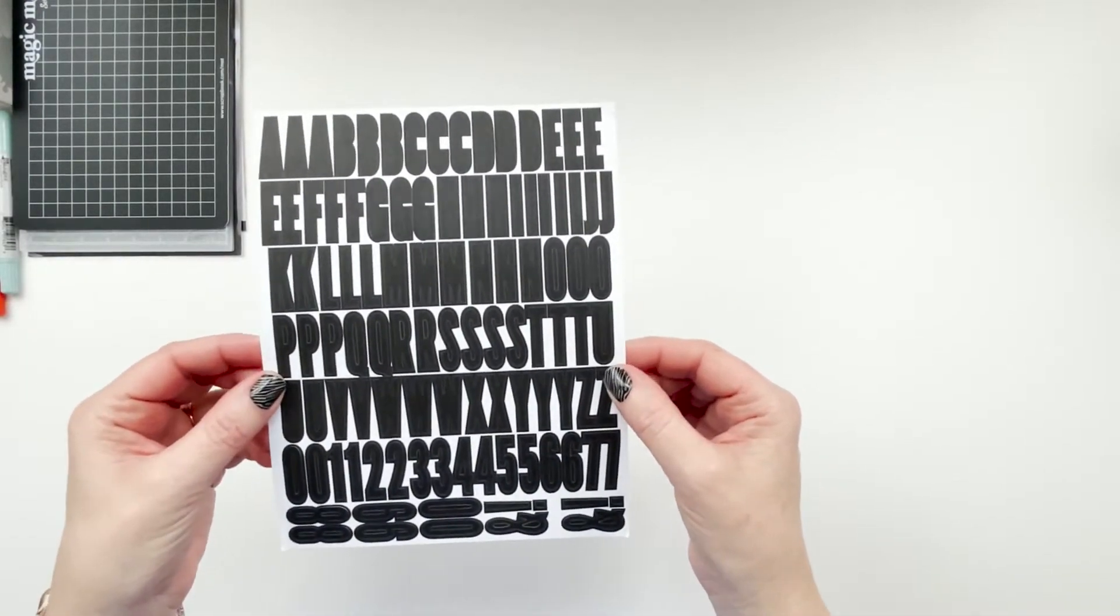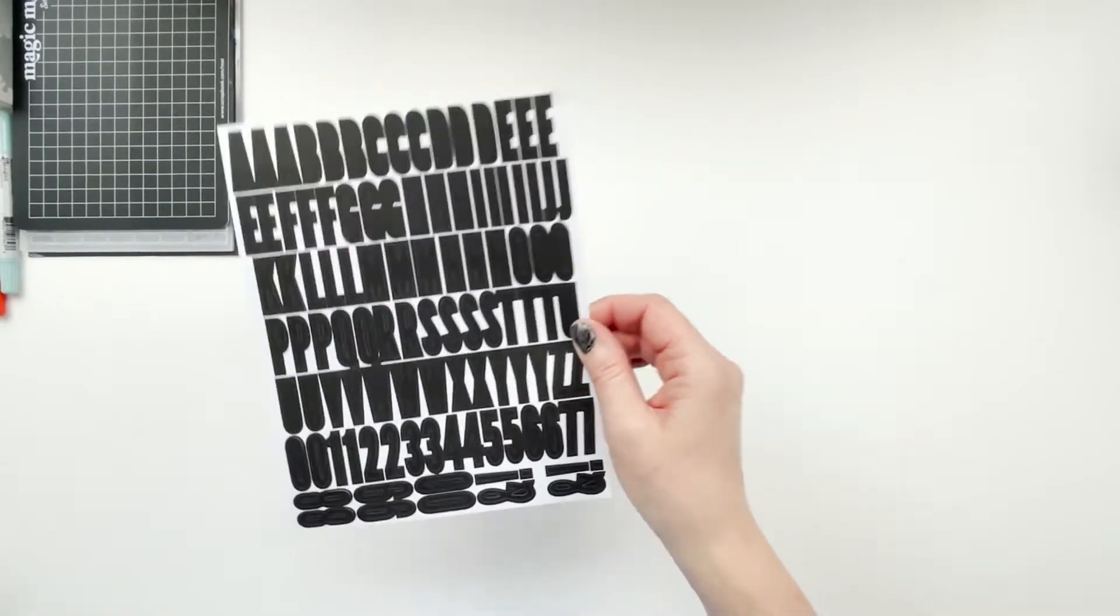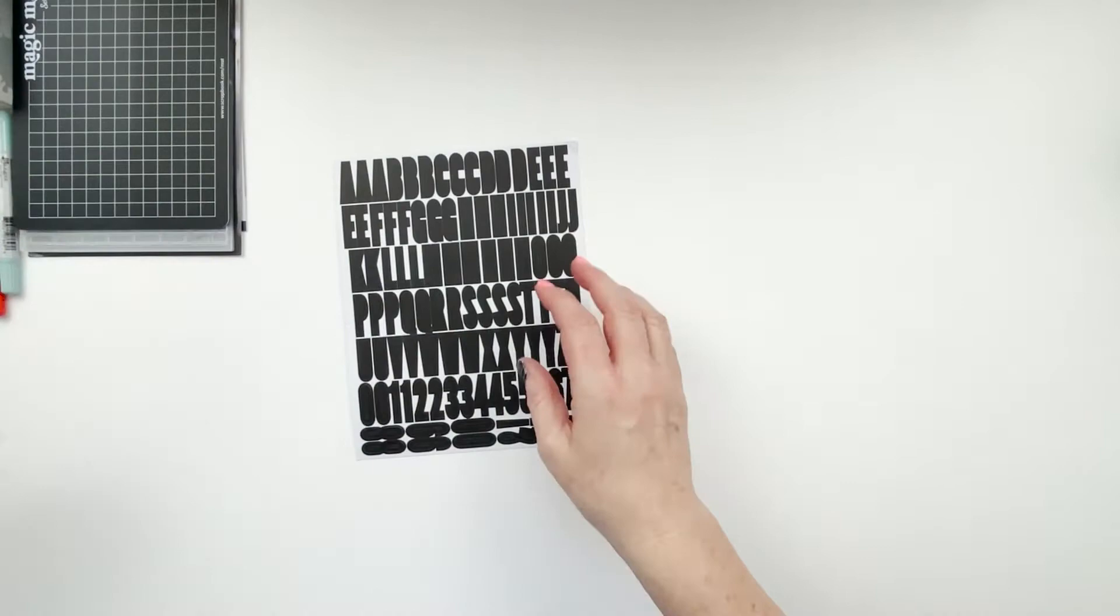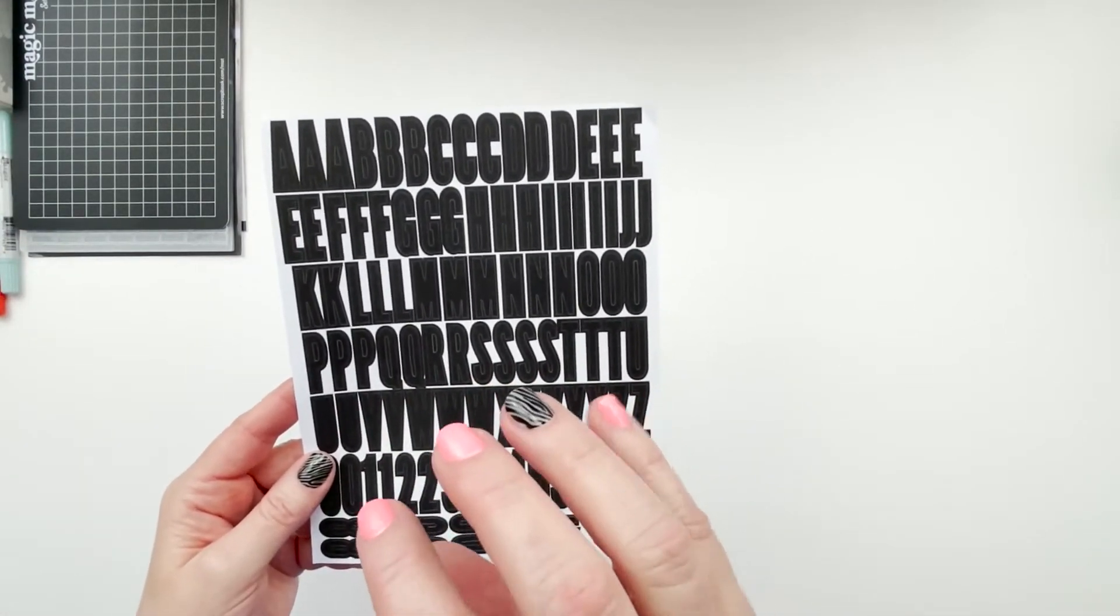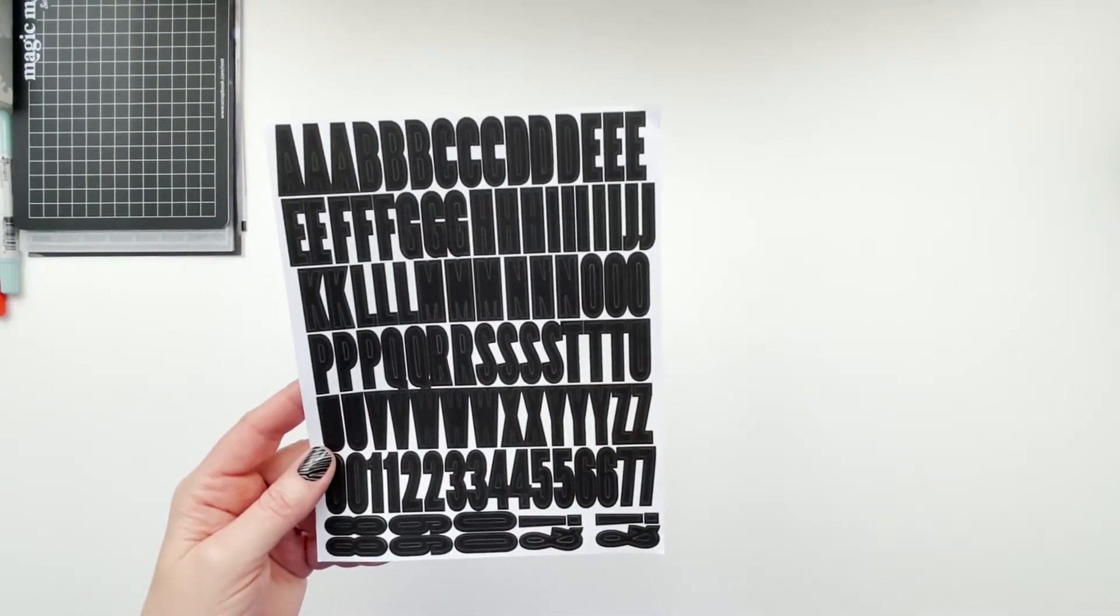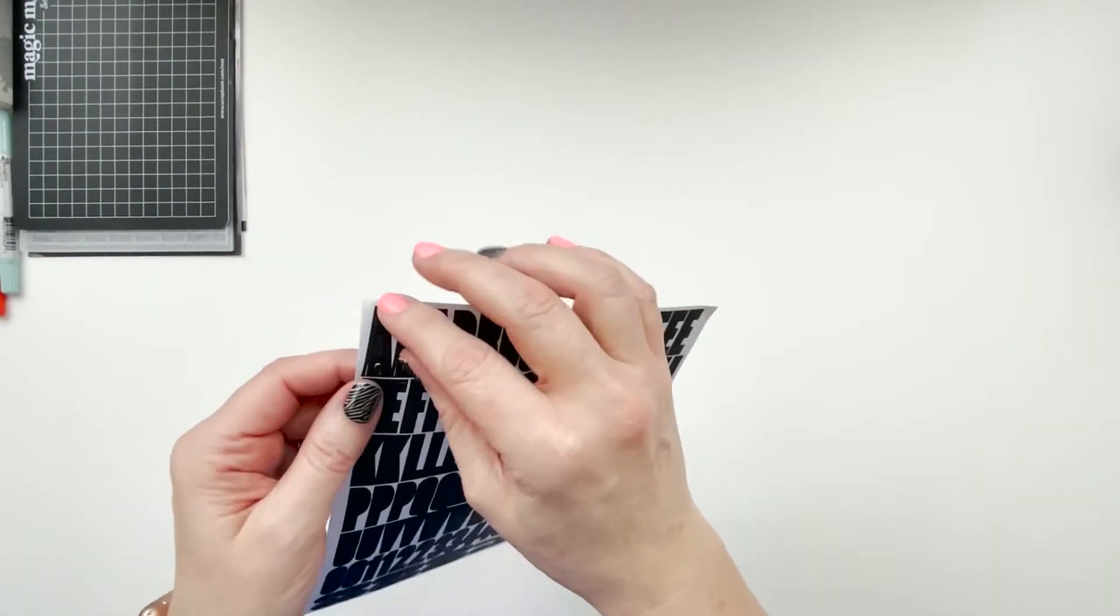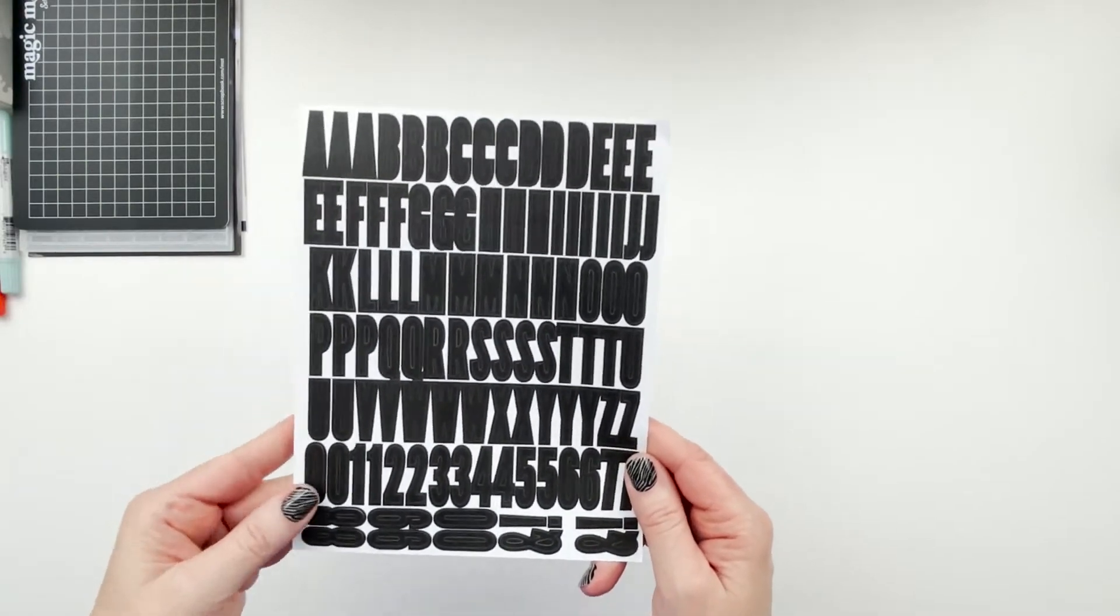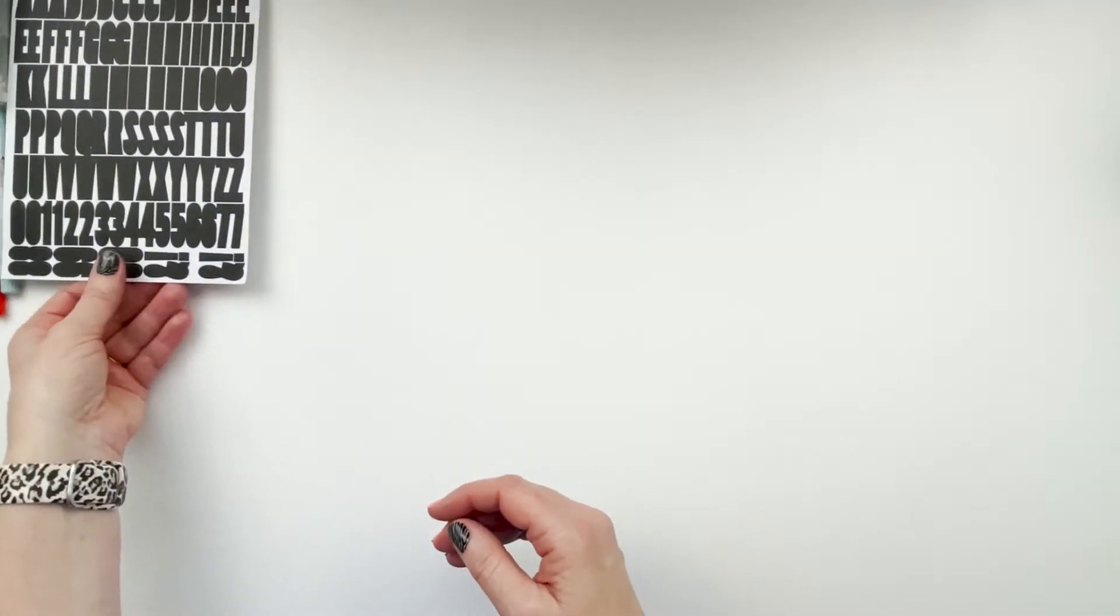Then I'll order these, which kind of seems plain. And they were also a scrapbook.com product, actually their brand, and it was just called stickers. But there's often times when I just need a plain simple black sticker. And even though there's not a lot of letters on here, I wanted to get them and see how I felt about the thickness. I mean they're okay, they're not super thick, but I thought I'd give them a try and maybe order more or try different colors later on down the road.